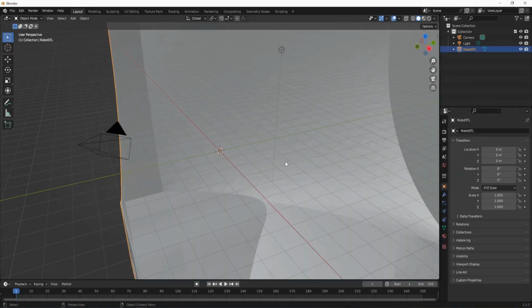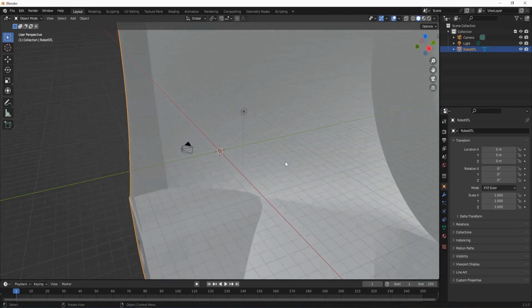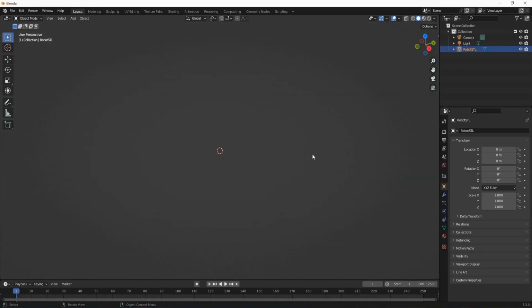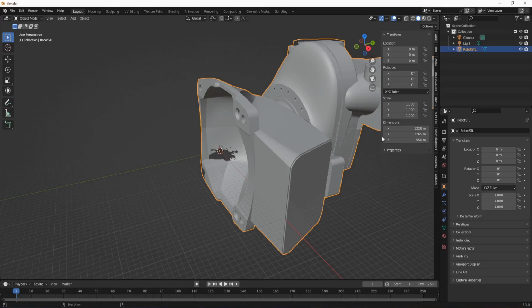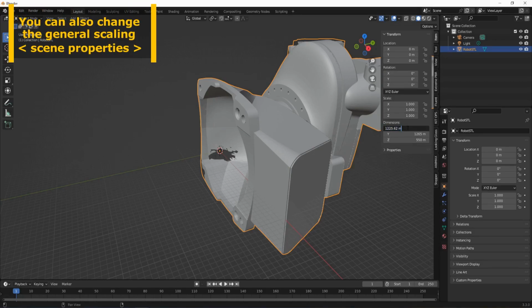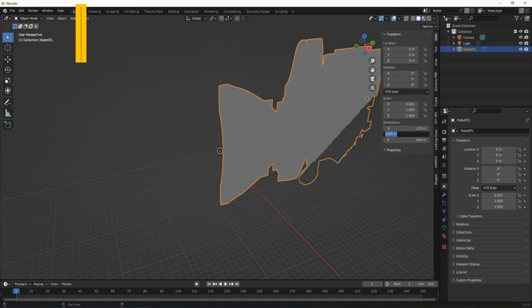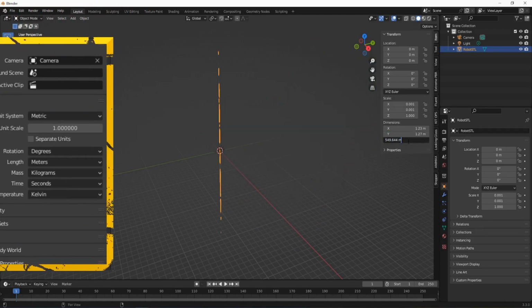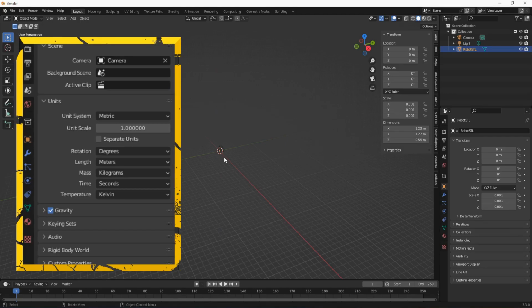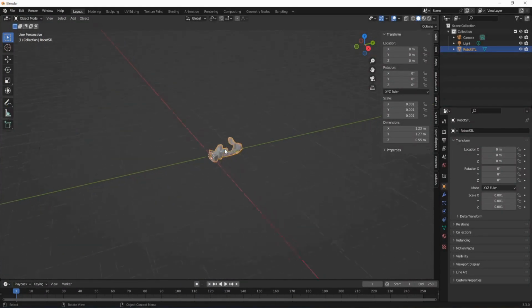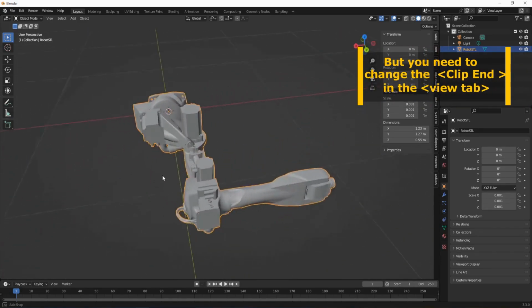The first thing that you notice is that we have a huge robot. And if I press on the N button, we see that this thing is over a kilometer long. Let me just scale this down into millimeters because the scaling is a bit off between FreeCad and Blender. I'm just going to zoom in. If I press the period, I'm brought back to the model.